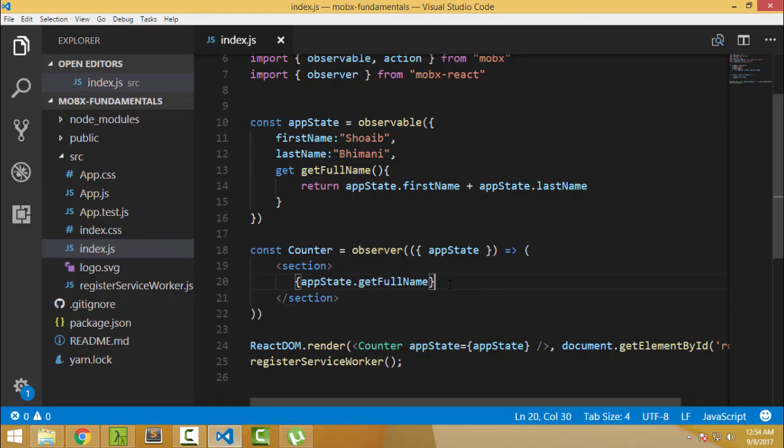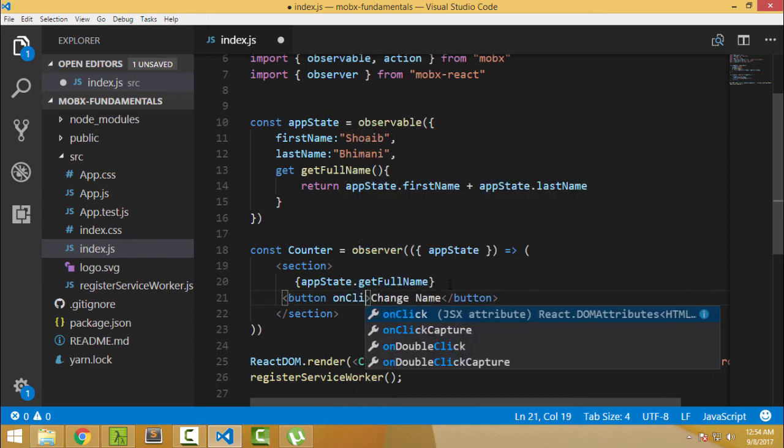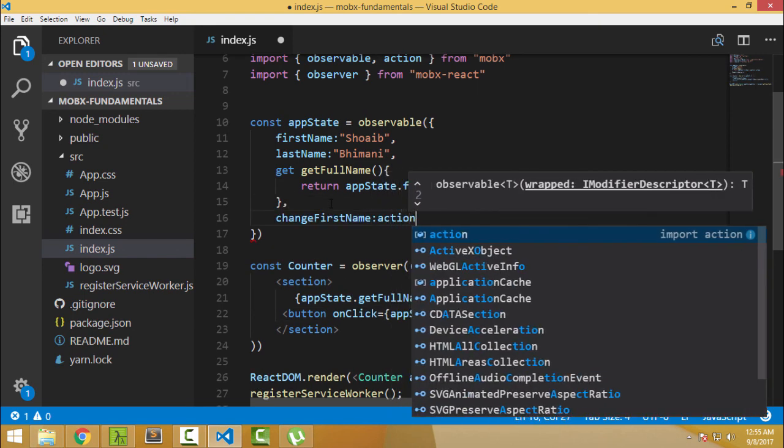Now I'm going to create a simple button and give it the value change name, and based on click I'm going to call appState.changeFirstName. Now I'm going to create the change first name action.